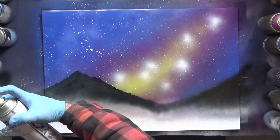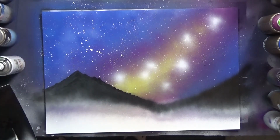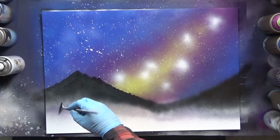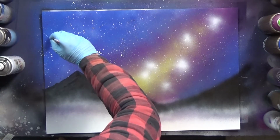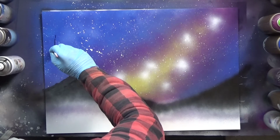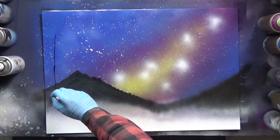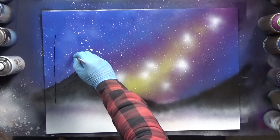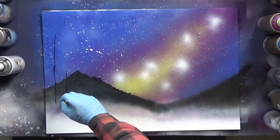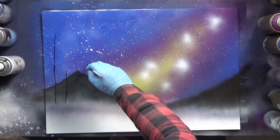Alright, so now we're ready to paint in the trees, and for these trees I'm going to use a fan brush. And what I normally do is I start with putting in the stalks or the stems of the trees, where I want them to go, what height and how many. And I'll do all that first, and then we'll start painting in the branches and the leaves. So just straight lines here, just straight down, just dabbing it in with the fan brush. And remember, trees don't always point straight up, so make them go left, make them go right, make them sit at an angle.